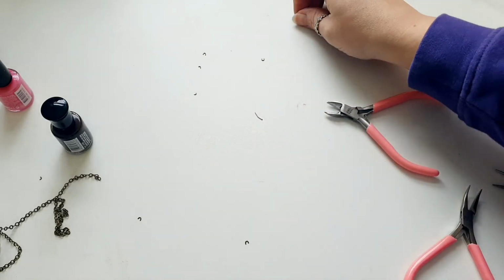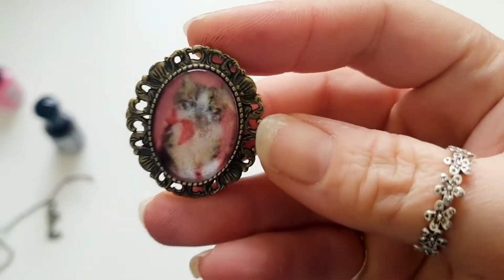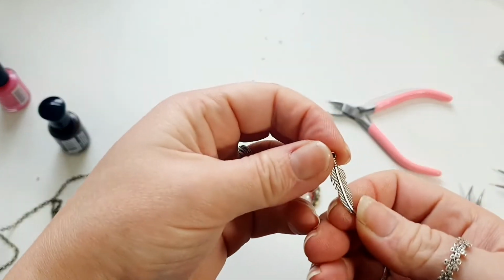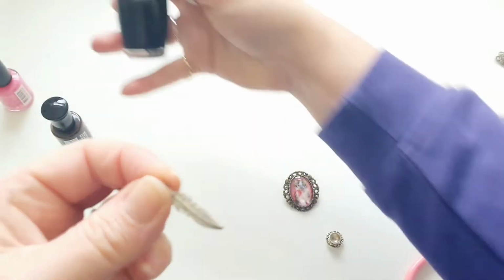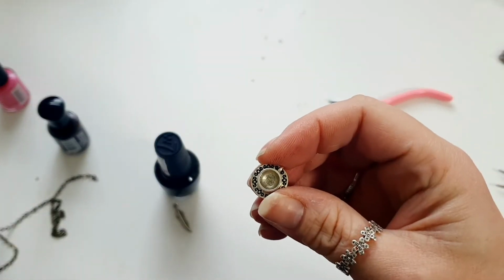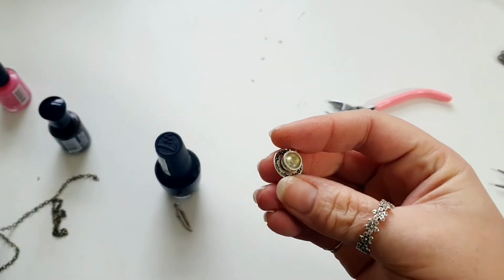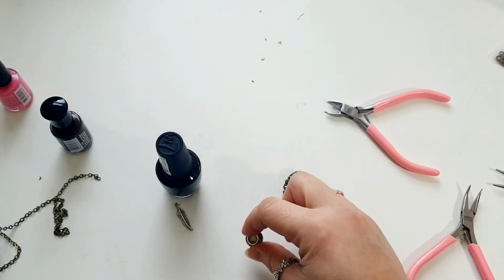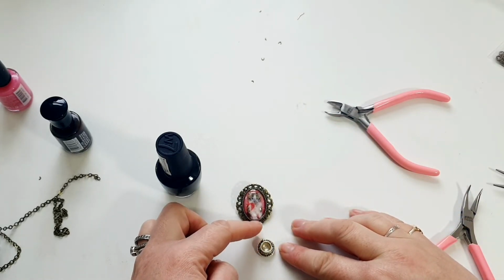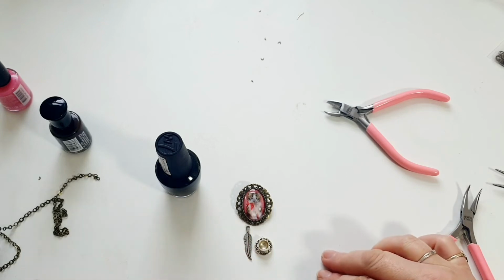And I think the next one we're going to do is Umbridge. That's still a bit wet actually. It'll be fine. Okay, so for Umbridge's brooch, I wanted to do her quill. So what I need to do with this is glaze it black with black nail polish. So I will do that in a second. But we have this teacup and saucer, which I am gonna keep as it is. Originally I thought about putting nail polish on it and making it pink, but I think it will be a bit too much pink if I do that. So instead, I am going to add a string of pink beads that lead down to the handle of the teacup. I think I'm going to do that, and then obviously we'll have her black quill on the other side.